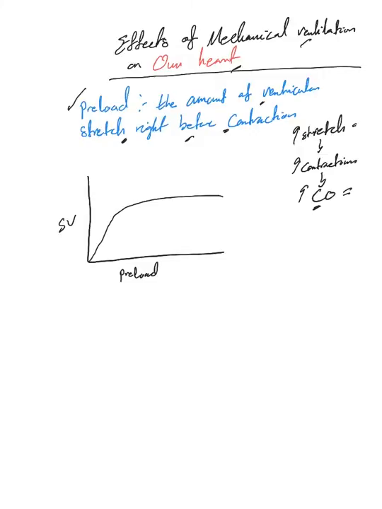That brings me to this curve that probably all of you know—it's called the Frank-Starling curve. Here the relation is between stroke volume, which is the amount of blood ejected with every beat, with every contraction, and the preload.